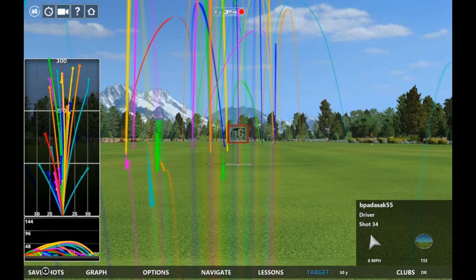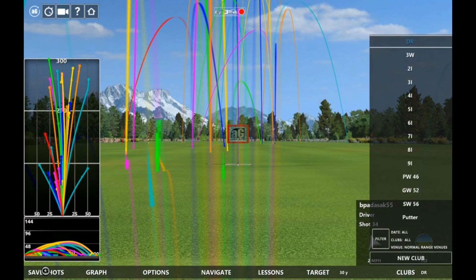From there, you'll be able to access your clubs in the bottom right-hand corner. The reason again that this is important is if you're working on your club distances and averages, you can see right from the bat, looking at my spray chart and the tracer lines all over, I was using many other clubs than just driver.